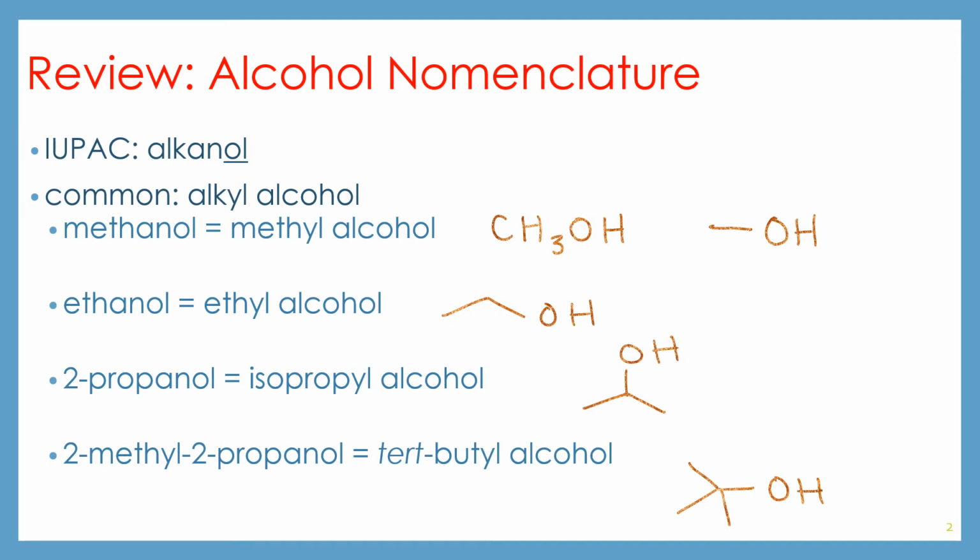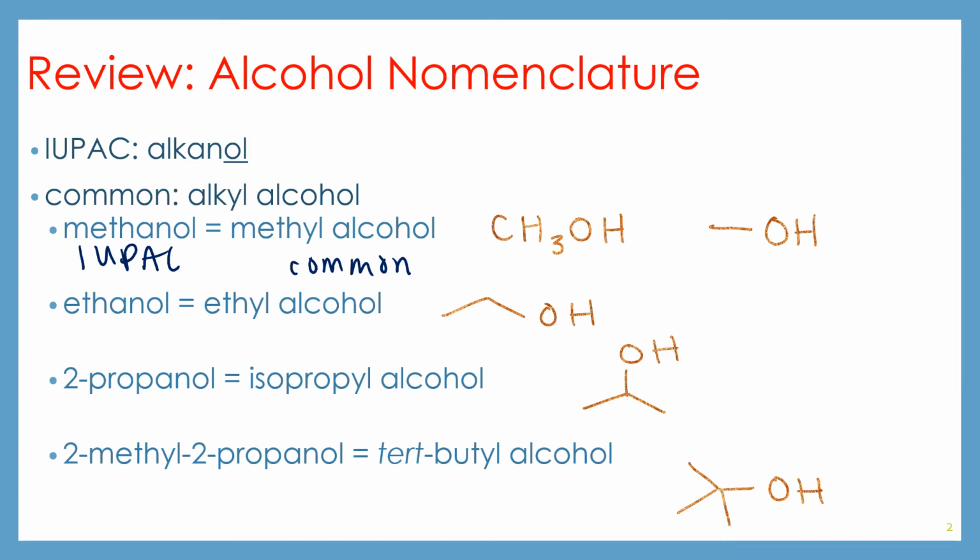The common naming is alkyl alcohol. So methanol, for example, is an IUPAC name, but methyl alcohol is the common way of naming methanol. So in this one, you're just taking the alkyl group and then saying the word alcohol afterwards. Some other names that you already kind of know: ethanol, ethyl alcohol. Remember, we're usually sticking to IUPAC in this class unless common is specified.